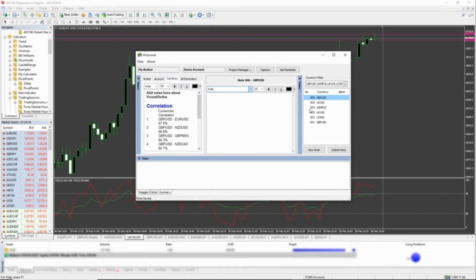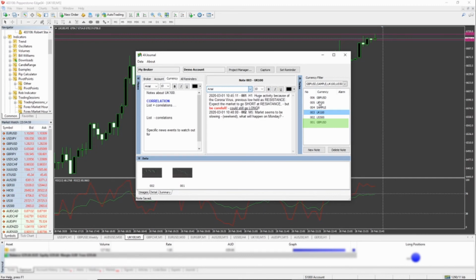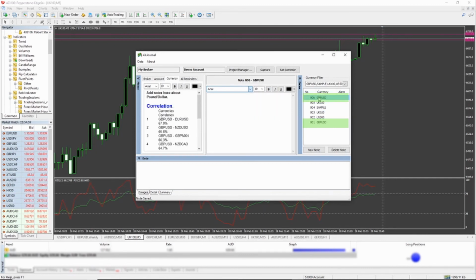In summary, if you add notes into the Currency tab, the contents will be on display for all notes that have the same name or title. So in our example, whenever we make a new note about the pound dollar, the content of the Currency tab will be on display for all the pound dollar entries. Whenever you work in the main panel, all you need to do is check the currency. If there are any important notes or instructions written previously, you will be able to preview them with the matching note type.